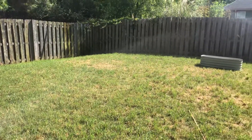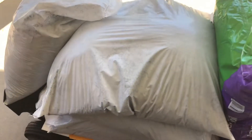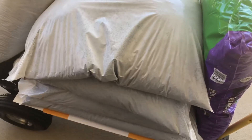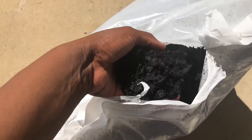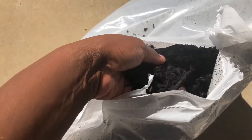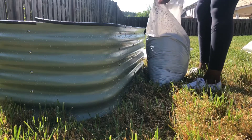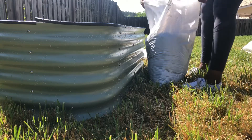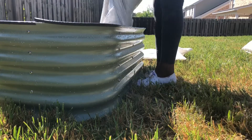These are my bags of soil. I got my soil from a local farm — they were about six dollars each and it's their raised garden bed mix. I only got five bags but I should have gotten more; it didn't quite cover the entire garden bed, so I ended up supplementing with a standard Miracle-Gro mix I had on hand.